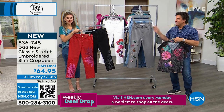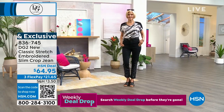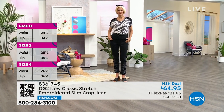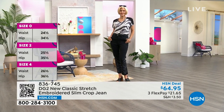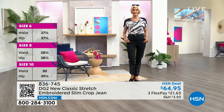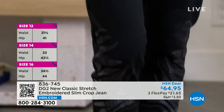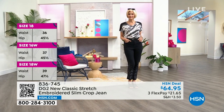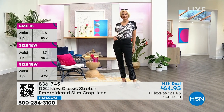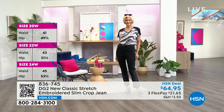For laundering: turn them inside out, launder cool, hang dry — you're good to go. They won't fade or fray. We've been doing embroideries for 16 years here at HSN on our denim; it's what Diane is really known for and what made her the queen of jeans. Here's Carol in the head-to-toe look with the zebra — the black embroidery is subtly chic; you barely notice it until you do.